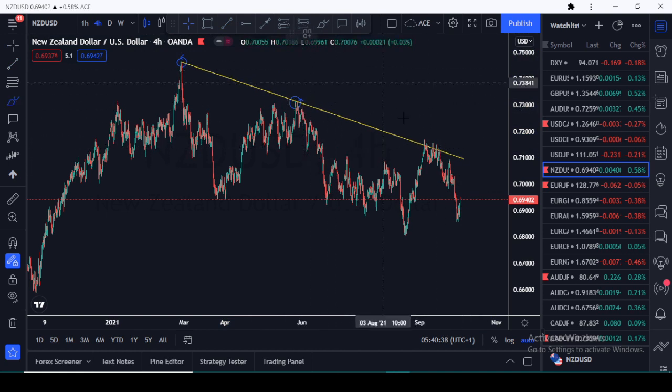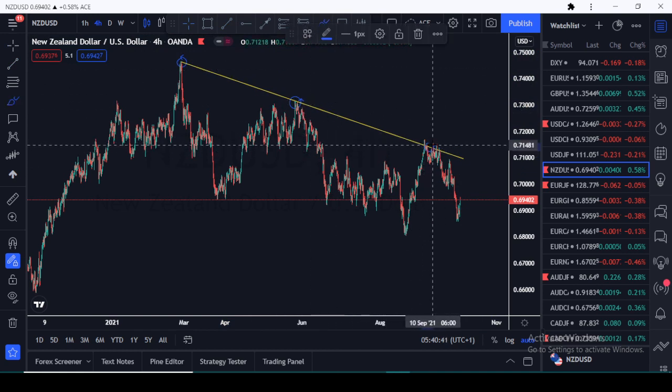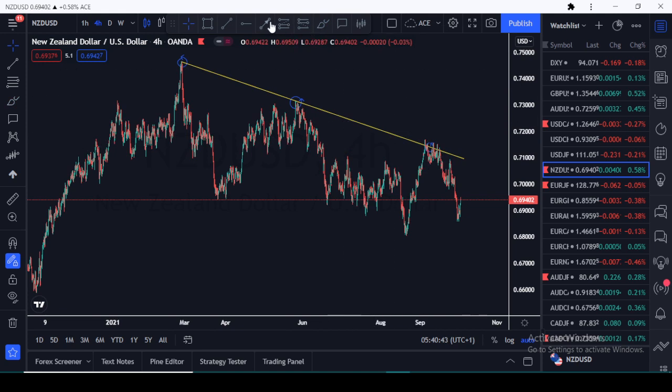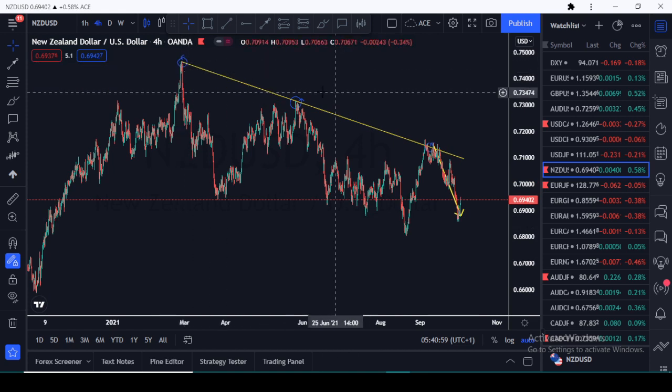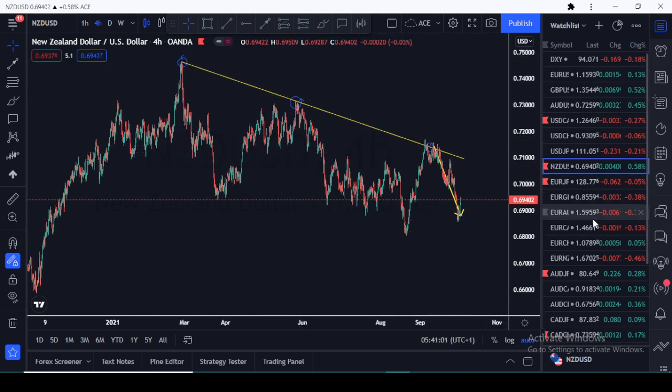On the third touch, price simply came here and did a lot of rubbish, but later at the end of the day, it tanked down below. Simple and short. Price always repeats itself in the market. So you can see here it came here first, second, third, everything tanked down.